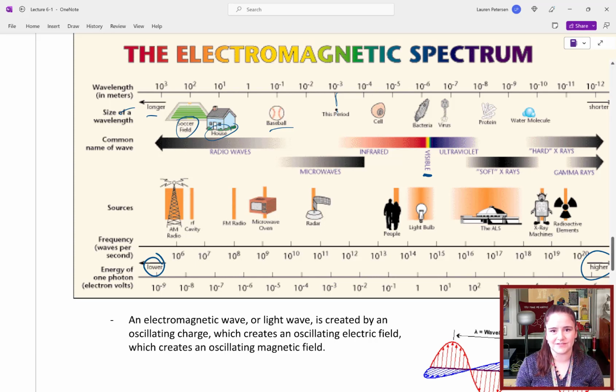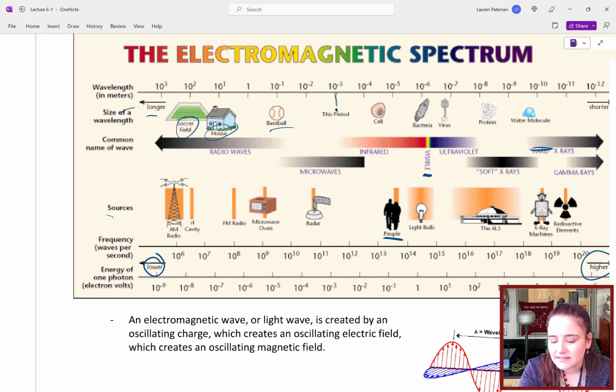Just starting into the infrared waves, infrared waves are a little bit higher energy. Their wavelengths are on the size of our cells, and they interact with our cells. We feel infrared waves as heat. We, people, are a source of infrared light waves. Ultraviolet light is when we start to get more energetic. It can affect your skin in negative ways by interacting with the proteins in your skin and causing a sunburn. X-rays are even a little bit higher, and then gamma rays are the highest ones that we have.